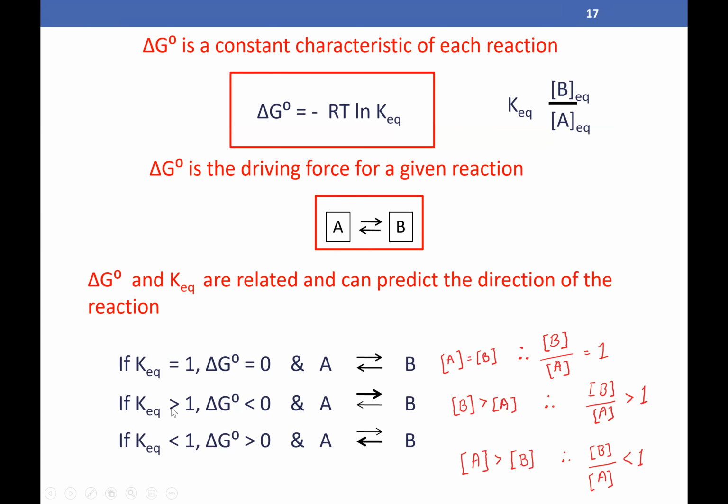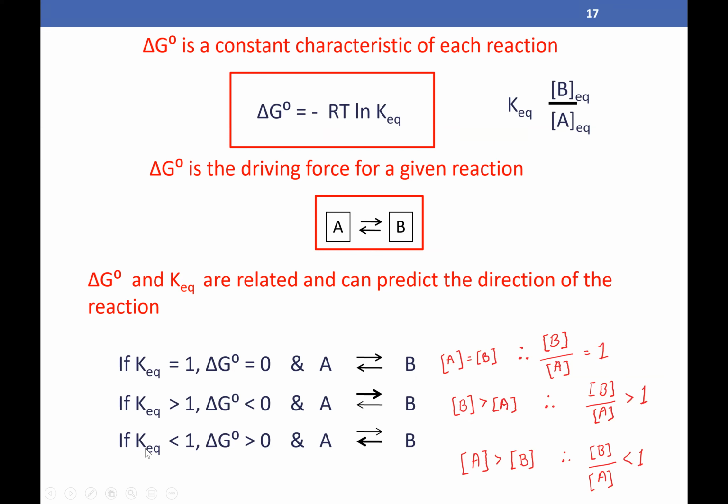Then if my equilibrium constant is more than 1, meaning my concentration of the product is more than the concentration of reactant, so when I divide, it becomes more than 1, and my standard delta G is less than 0, right? So it's an exergonic reaction, meaning the forward reaction is favored. More of A is becoming B than the backward reaction happening. So I can see that the forward reaction is happening.